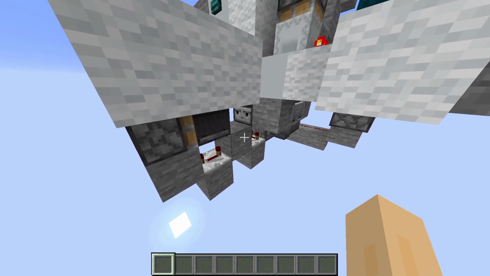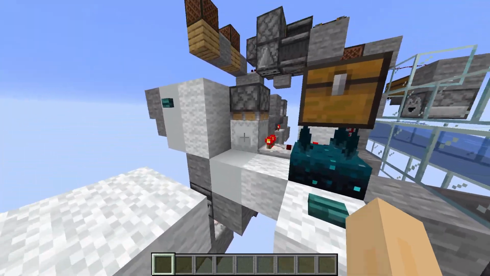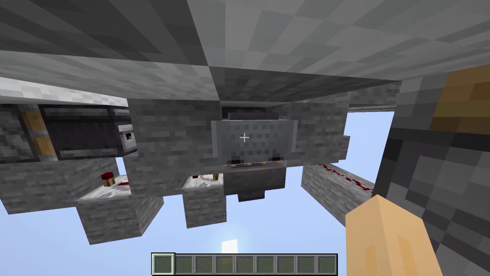The final piece to look at is the collection system for the shulker boxes that will cycle them back into the dispenser. So when the shulker box is broken right here by the piston, it will immediately get sucked up by this hopper minecart right here.